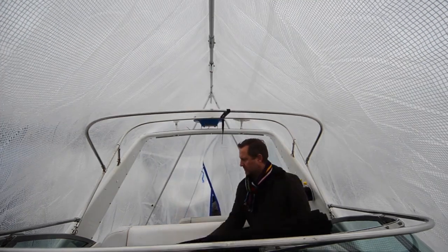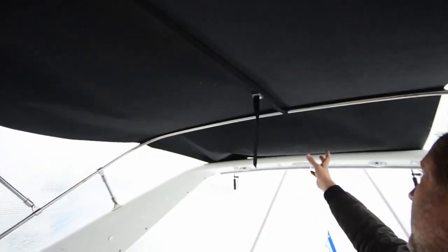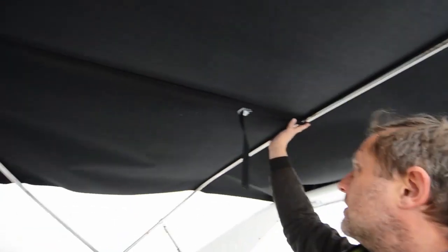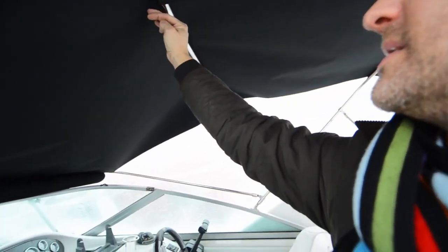I'm gonna do it. Ooh, super cozy. This will be the bimini here, going on to this bar, going on to this one. Fold it. Make a zipper. Front part with window in it.